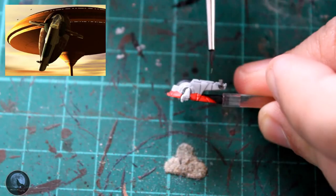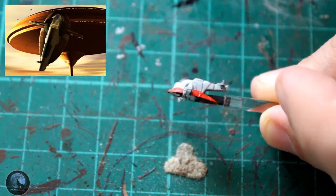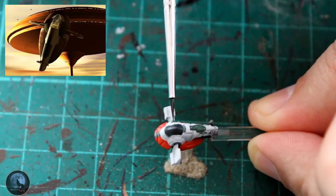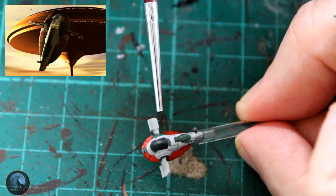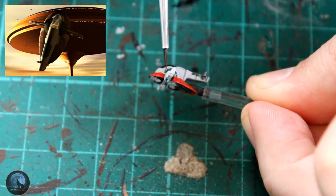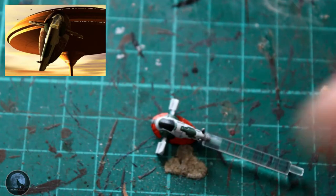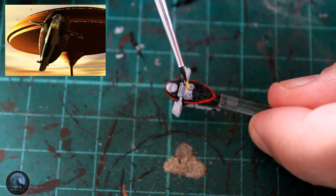It'll look really good, especially once you mix it with a little bit of the normal paint as well — it all sort of blends together, which you'll see at the end of the video. One of the other main colors on Boba Fett's Slave 1 is the green, and I'm going to be using Warpflesh for that. It's a Games Workshop paint — a mid green that had sat on my painting table for quite some time, and it actually works really well. I think it's not too far off the color of the actual vessel we see on screen. Just follow the reference image as much as possible — those two bulbous areas either side of the vessel, and a few little details on the front. I'm using a very fine tip brush to pick out these details because it is such a small craft.